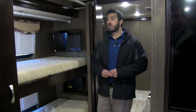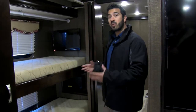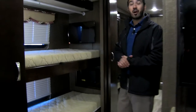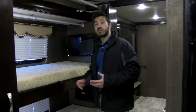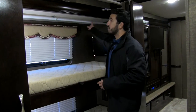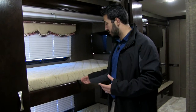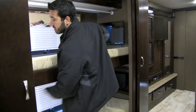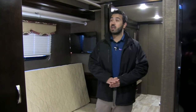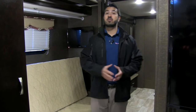Let's make our way back and check out our bath and a half, as well as our master suite and bunk beds. In the 37TB, we are going to get two bunks — perfect for the kids. They can climb right up in here, and my favorite part is both of them are going to have a TV so they're not going to argue over who gets to see it. Also, as the coach grows with you and maybe the kids grow up and aren't coming as often, you do have a hanging rod up top so this actually converts into a closet. And right on the sides, you just lift these up and this will swing right down, turning into a couch. So you get a couch here and a ton of hanging space — a very versatile space so the coach grows with you and your family.